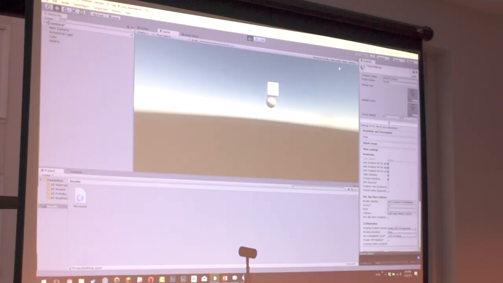Now my camera's moving, and it looks like the cube's moving. But the cube's not moving. The sphere and the camera are moving, and so it sells us on the illusion that the cube's moving. It's like when you're in a car and the car next to you rolls in reverse, so you think you're going forward. That's what's happening. In VR that would never trick you, but traditionally it is very interesting.